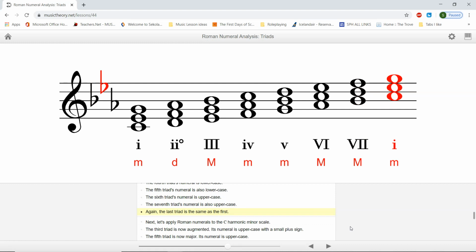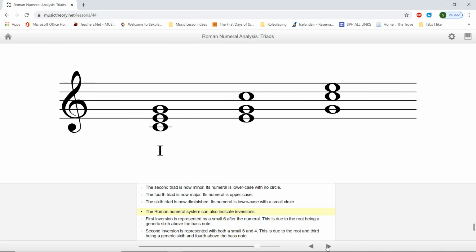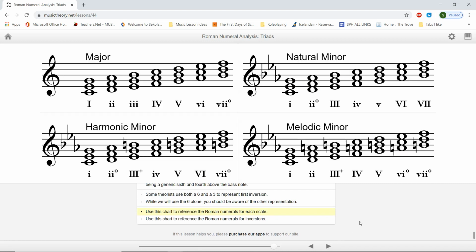So there's other ways to apply those. There's also C harmonic minor, but we're not going to worry about that right now. There's C melodic minor, and then there's these things called inversions, but we're not going to talk about inversions till next week, so we're going to skip ahead. And I want you to look at this reference. This is just for you. If you ever need help or need to screenshot this for later, this is a reference to you as to what the qualities of each of these chords are depending on the type of key, if it's a major key or a minor key. So what we're going to focus on primarily is major, but I am going to throw a few natural minor key things in there in the quiz today.